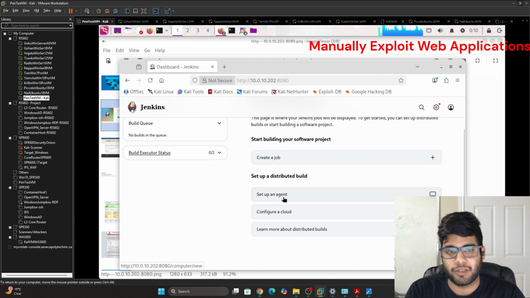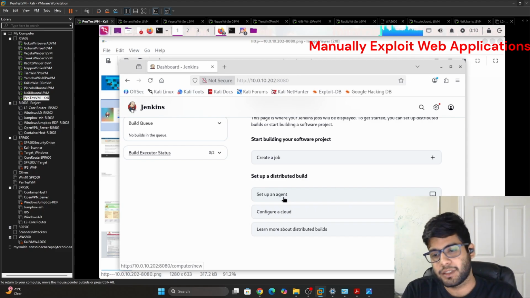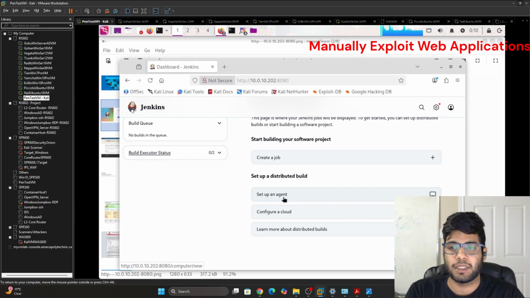Here they can create a pipeline using Jenkins, and make a pipeline that sends some system data to an attacker.